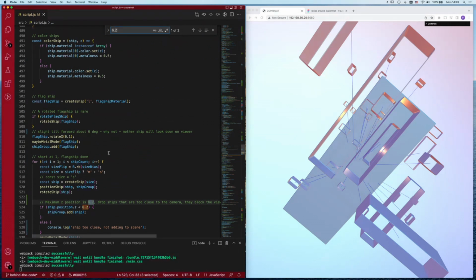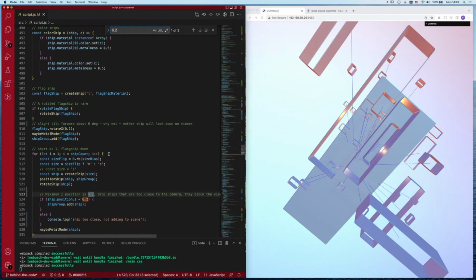Yeah, exactly. The whole space here is about 10 by 10 by 10 in 3GS space. So when the ships are lined up and they come at you, if there's anything that's further than 6.2, I'll just drop it, which is really just a hard-coded value that says, well, don't block the camera. Let us see the art.